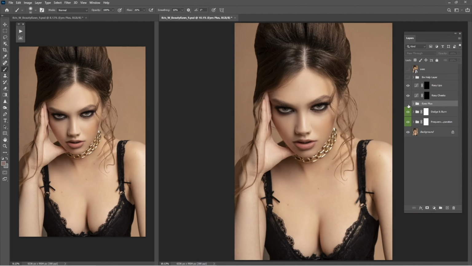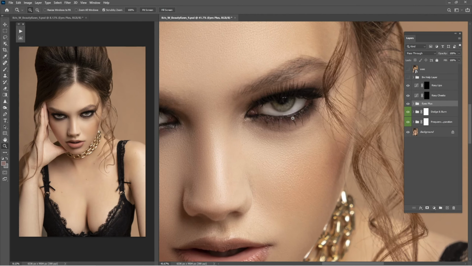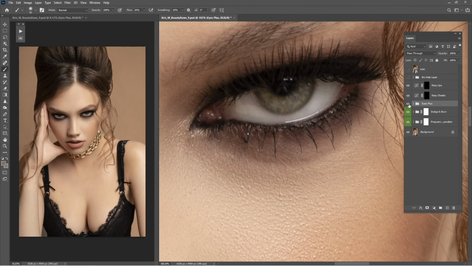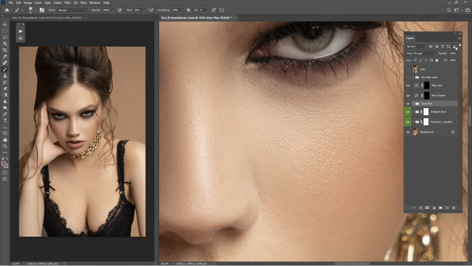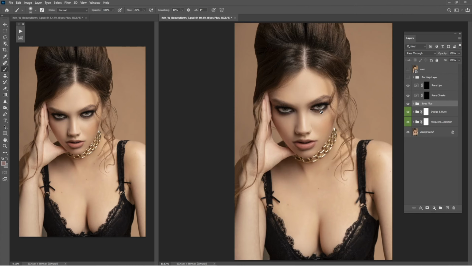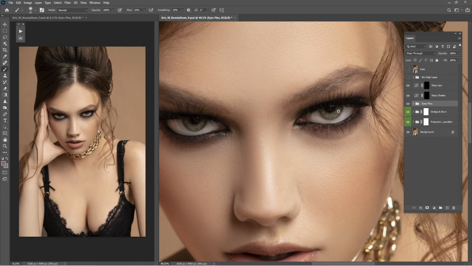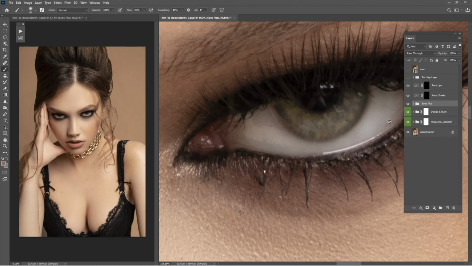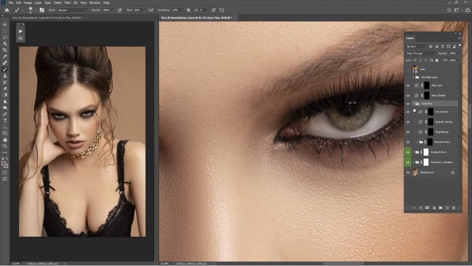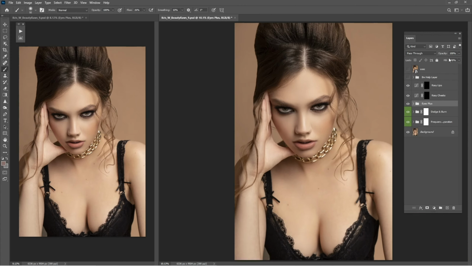And here you have before and after of the eyes. As you can see, it's not a big change, but it's something good we have created here. For the contour, I think we can work a bit harder, but for the moment it's good. Yeah, as you can see, before and after again.